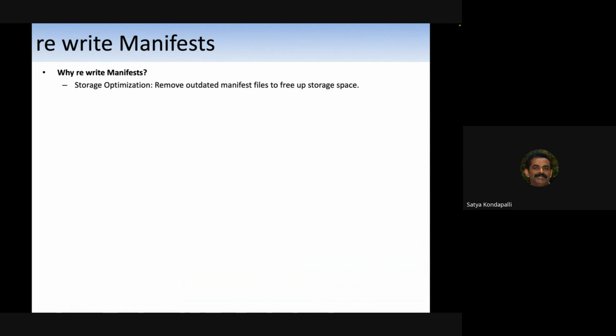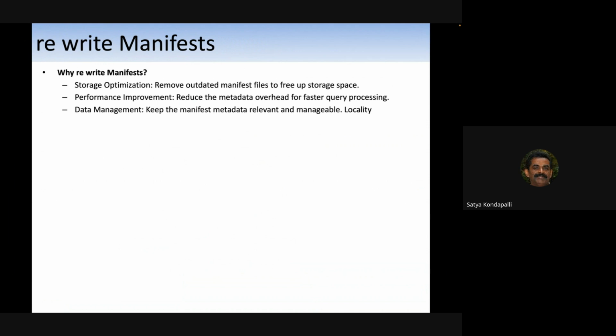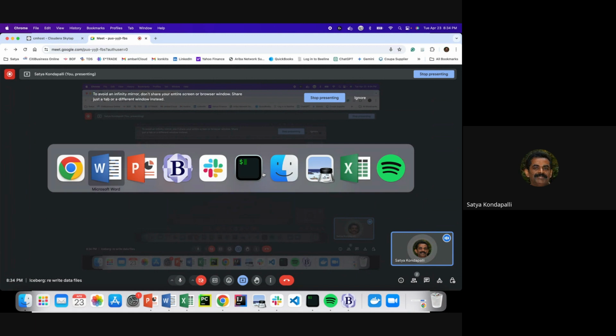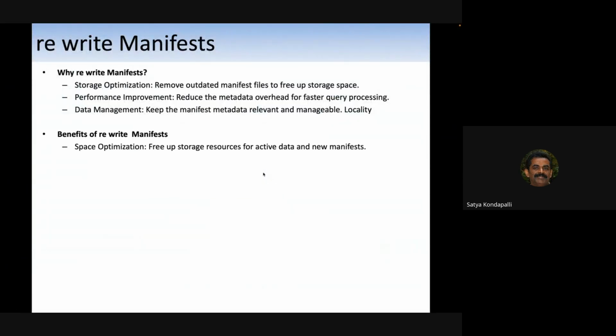So why are we rewriting? Of course, storage optimization, right? Then eventually when we do expire, these small manifest files will be removed. Then definitely faster query performance, and then from a data management point of view, relevant data together, locality. So when we rewrite these manifest files, let's say for example, the state of Illinois, distributed across many manifest files, will maybe be combined together, and then query access process improves. Okay. Of course, we save storage, because too many small files become one big file, and then we will expire the old ones later. The query performance, as we keep telling again and again.